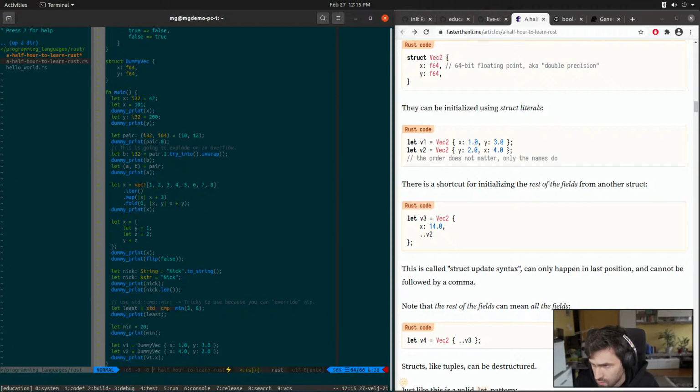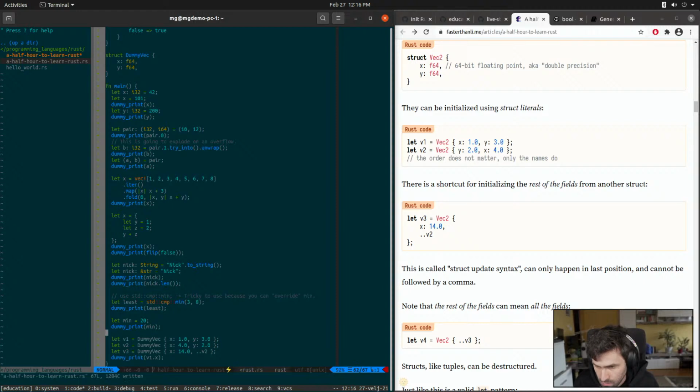Okay. And if I do let v3 equals DummyVec x equals 14 and then dot dot v2. Okay. And what is v3 dot x?